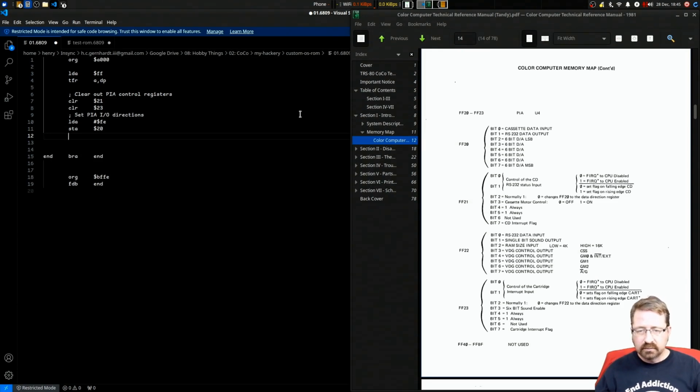And then for the second PIA, FF22, it looks like that's going to be input, output, input, output, output, output, output, output, which is a 0, and we've got that is 5. So it looks like that's going to be a 0, 5.